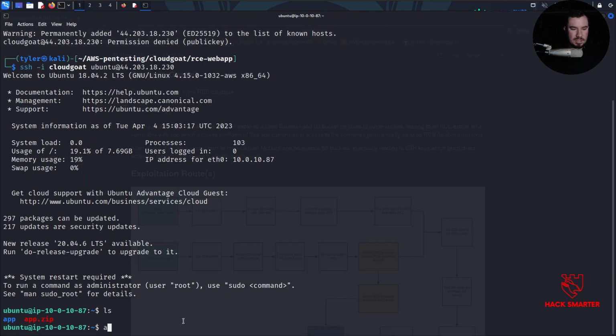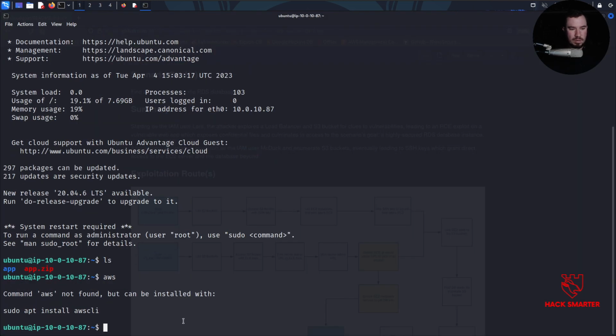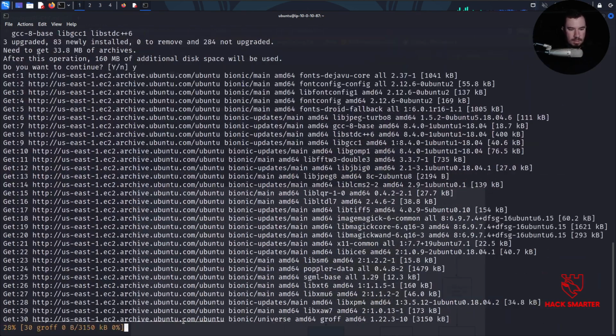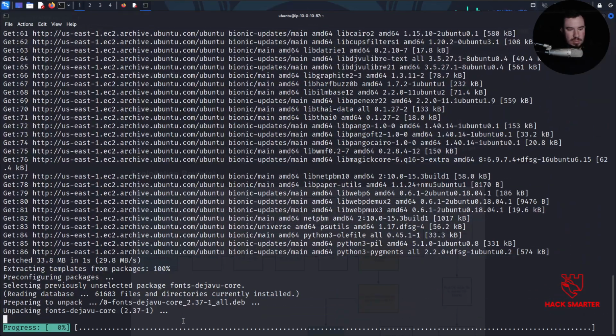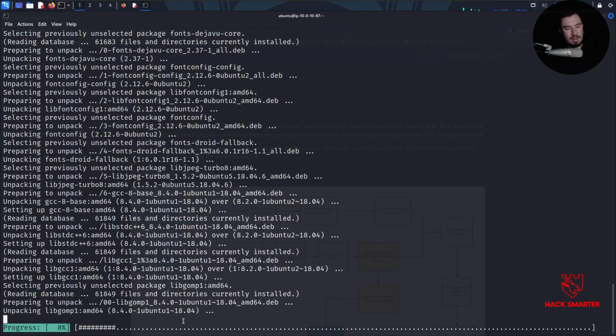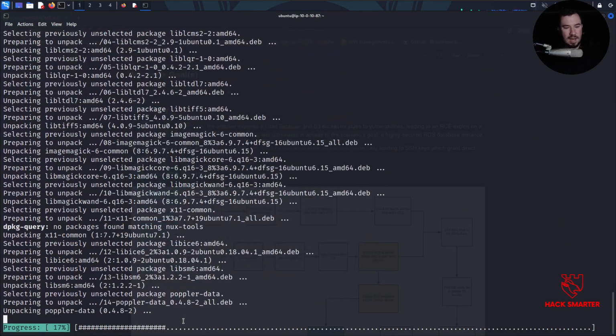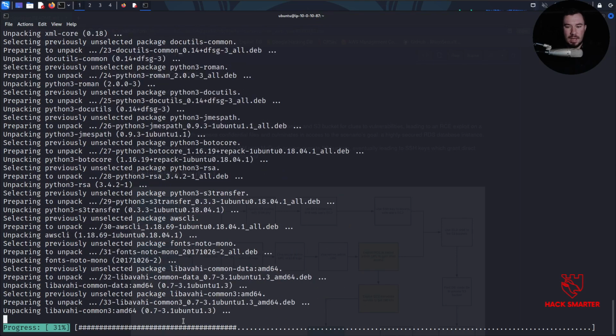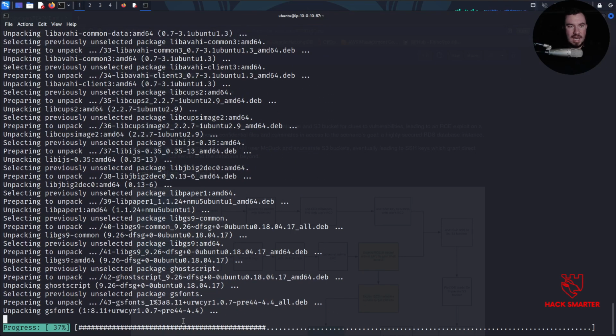Do we have AWS installed on here? We do not. So I think that is the correct command to install it. Sudo apt install awscli. So we dropped onto this machine, but we do not have the AWS CLI installed. So we need to pull that down so then we can use the CLI now that we're on this virtual machine to do a little more enumeration on the AWS environment and see if we can get access to this database.